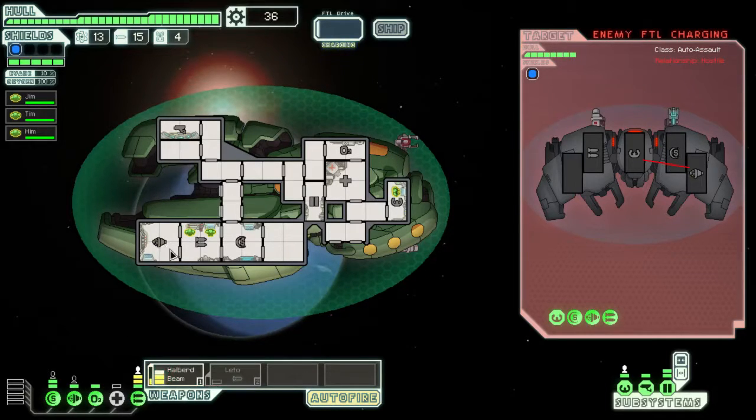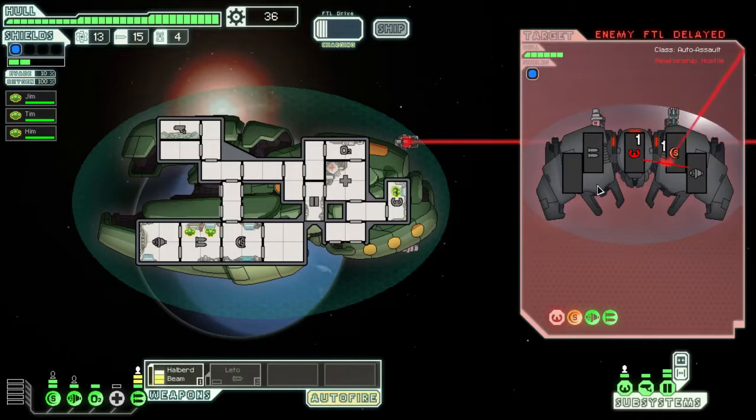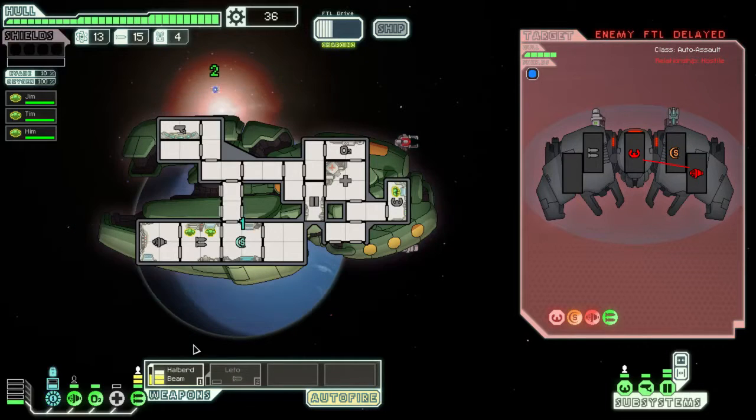We need someone manning these weapons eventually. This automated crew thing is trying to flee, which is unique for this auto assault class. They normally stay till the death. And this time they are going to stay till the death. So hopefully we can get the halberd beam going one more time. They've got the ultimate weapon.